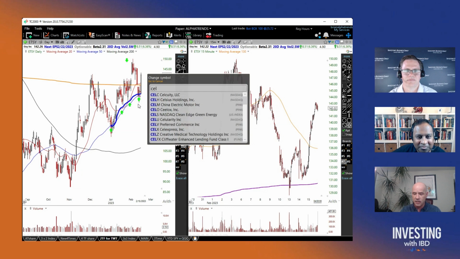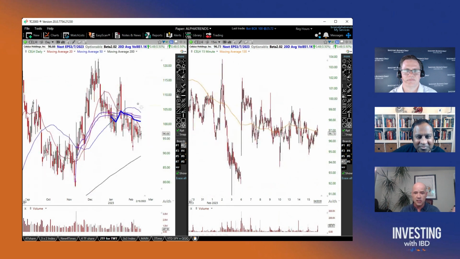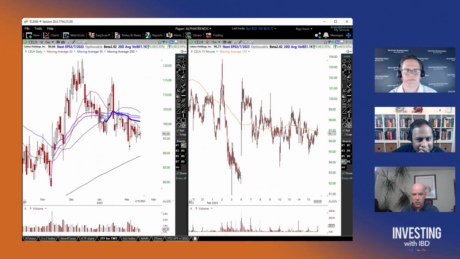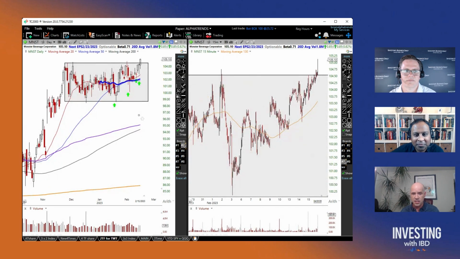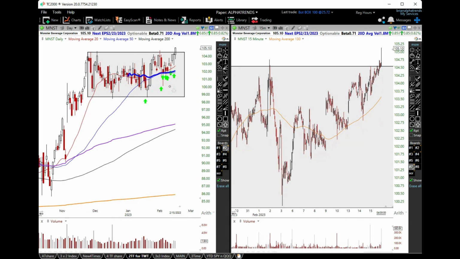And then you look at a stock like, you know, everyone likes this Celsius. Well, Celsius initially found buyers at that, but now the sellers are defending it. We have year to date, the sellers are in control. We have a declining 20-day moving average. We have a declining 50-day moving average. This is not the stock in this group to buy. Monster Energy is the stock to buy. Look at how it finds buyers at the year-to-date volume-weighted average price, and it's breaking out to new all-time highs.